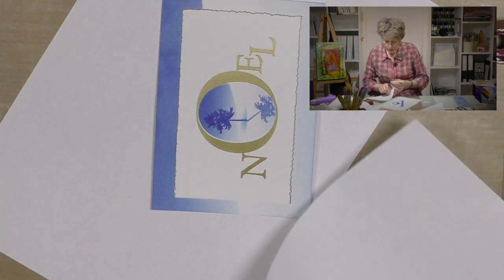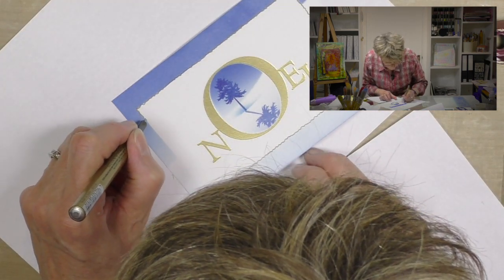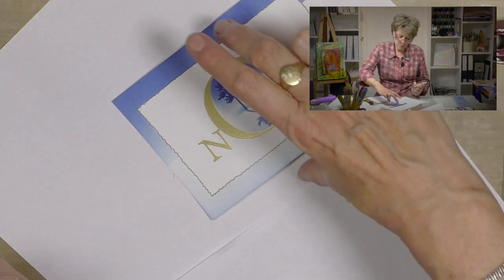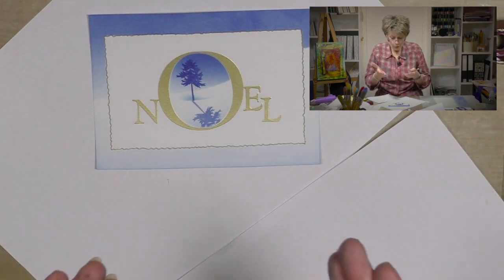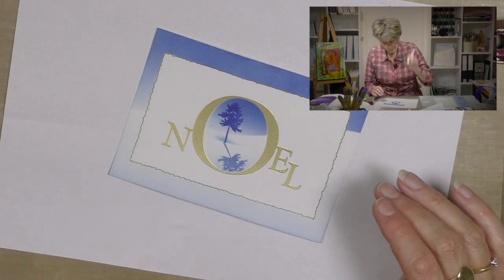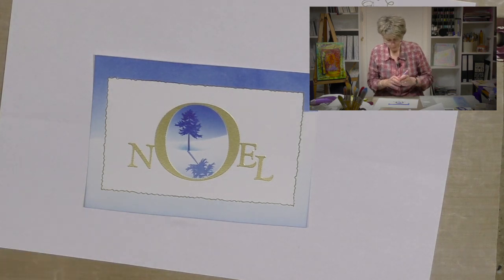I'll turn it one more time. And now let's do the last leg. Here we go. There we are. And then just coming up to the last point. There. So do you see how it looks like it's sitting on top of the other card? It's cool, isn't it? And one more finishing trick. Let's take one more look. Now what we want to do is really make it look like the background is part of that piece in the middle. Okay.